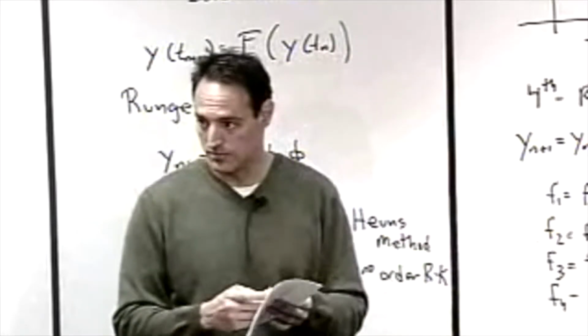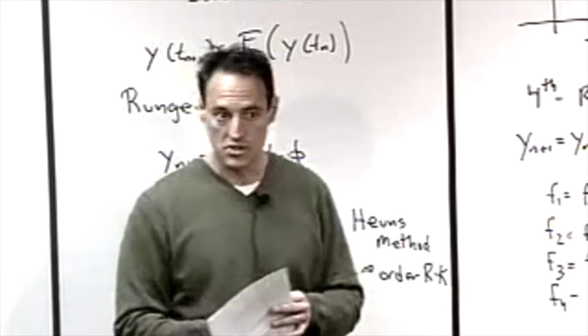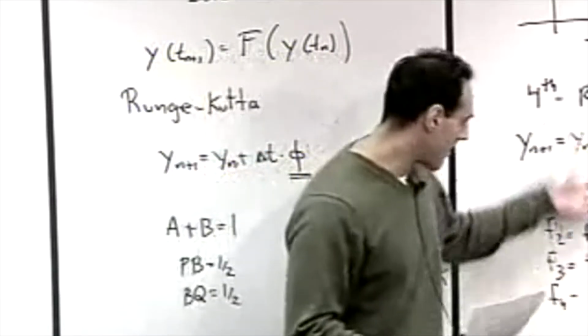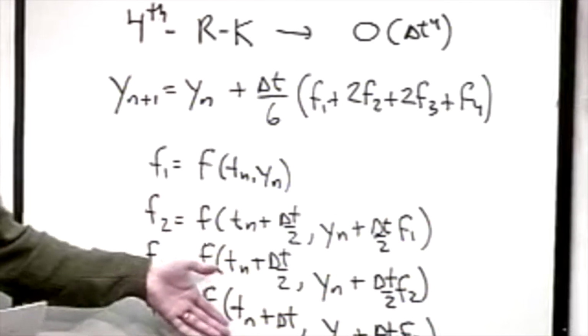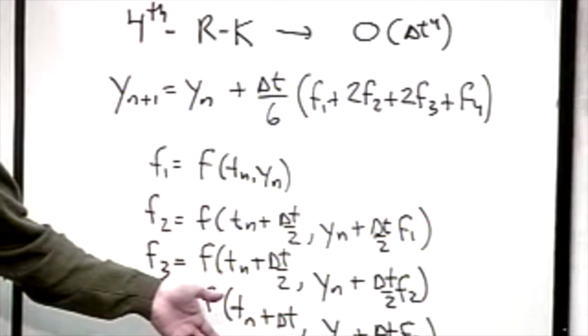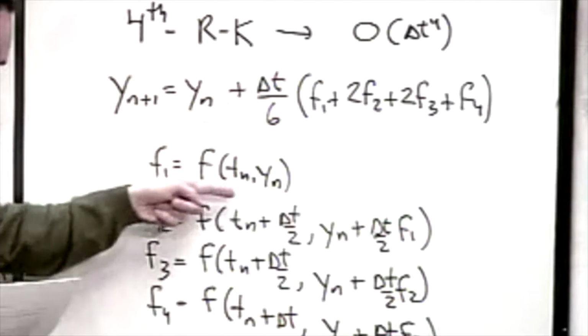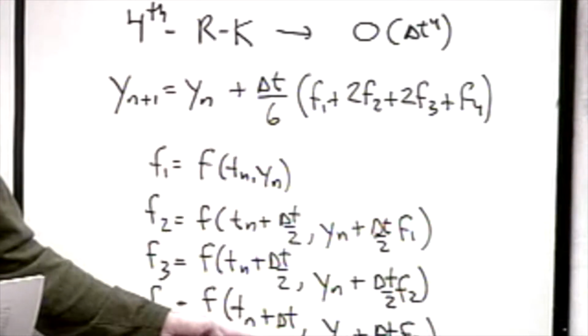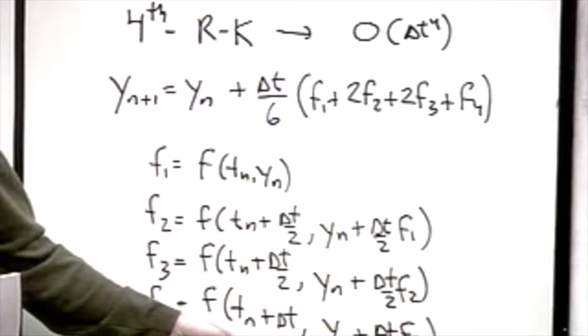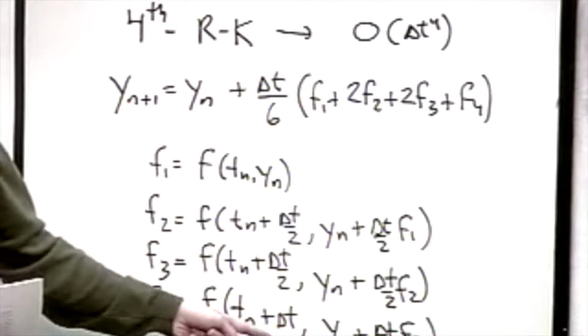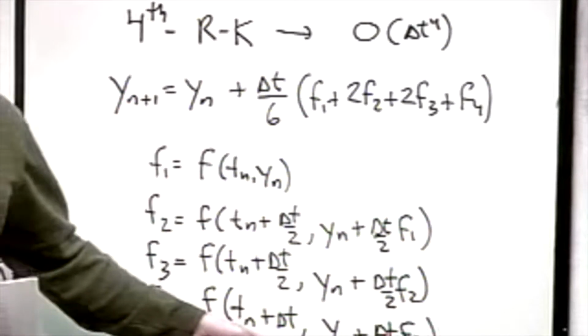But it does cost you. You can see that here. This is a four-step process that you have to build in an iteration scheme, right? So you're going to iterate this thing, and within each iteration, you've got to perform 4 calculations. That's costing you time. But it's buying you a lot of accuracy.